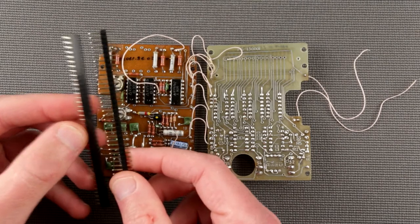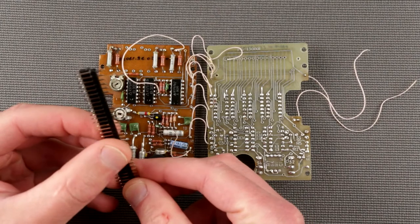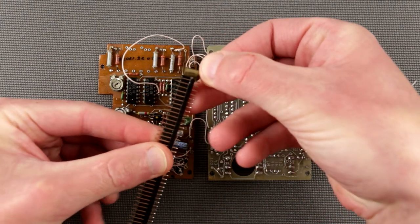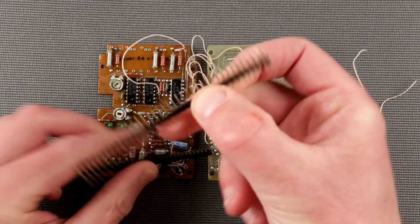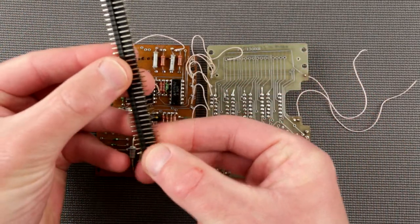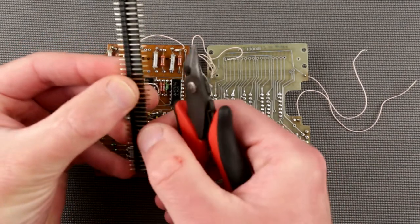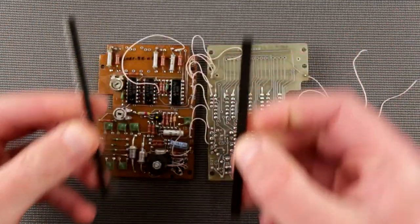Header connector over here, and this is standard, this is very shallow. So if you combine those two together and take this standoff, take a look at this. It's precisely matching the size of those two together. Obviously when I solder this guy, I have to cut off pins for probably 2 or 3 millimeters, in order to make sure they're not gonna protrude on the other side. But this is the general idea.